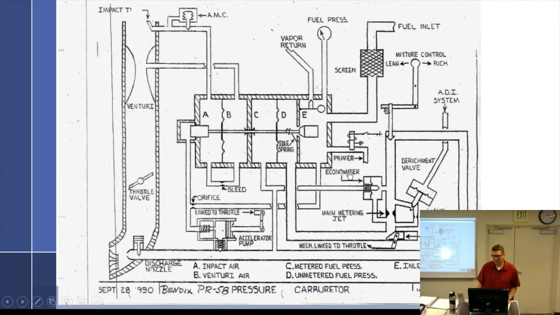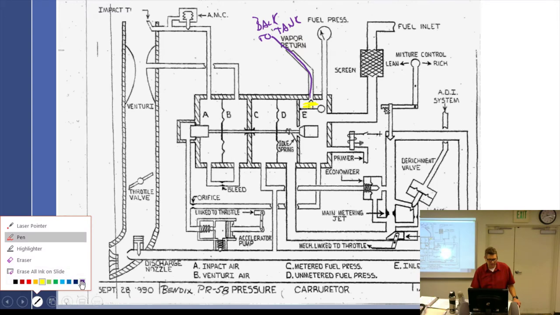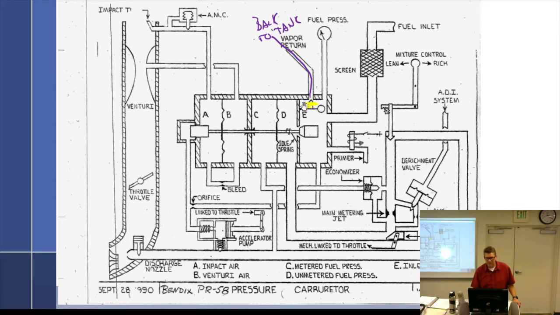All right, so here's our other one right here. The needle. Same thing, except this time they're going to use a float and a needle. I don't know why, but we've still got fuel going back to tank. And so when bubbles accumulate, should know not to use yellow on white. That just doesn't work. Blue. Orange. So there you go. When the bubbles accumulate and we get air to here, then the float is going to drop and the air and bubbles are going to shoot out this way and go back to the tank.